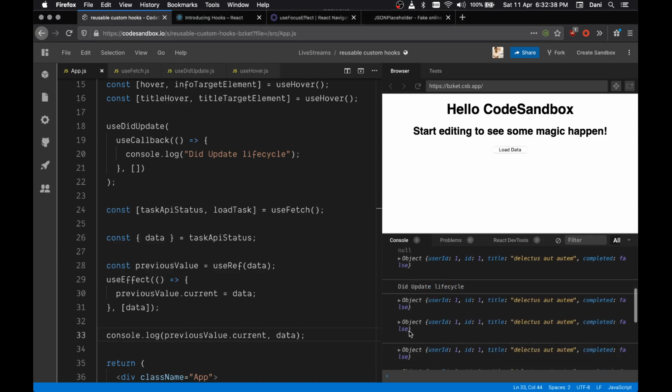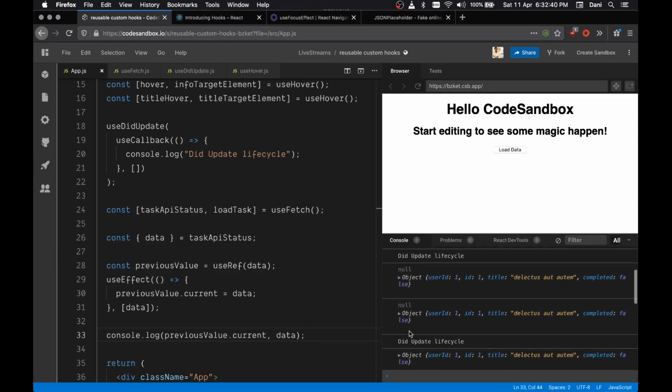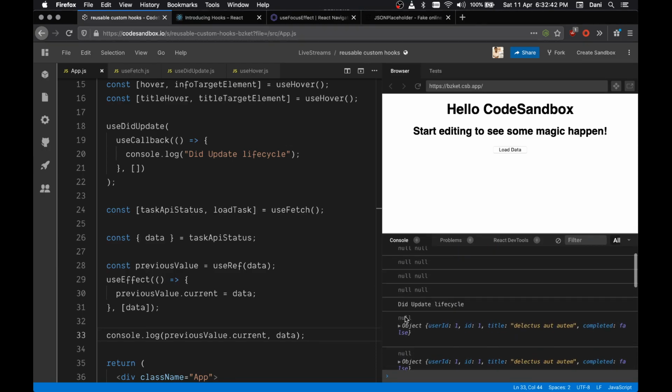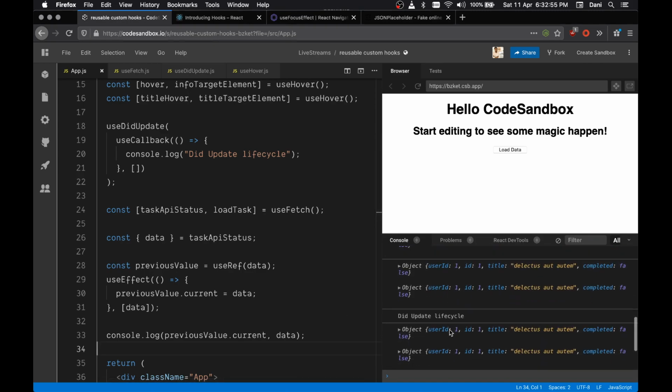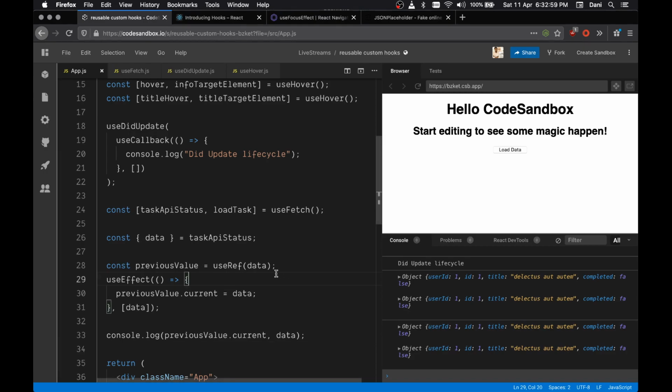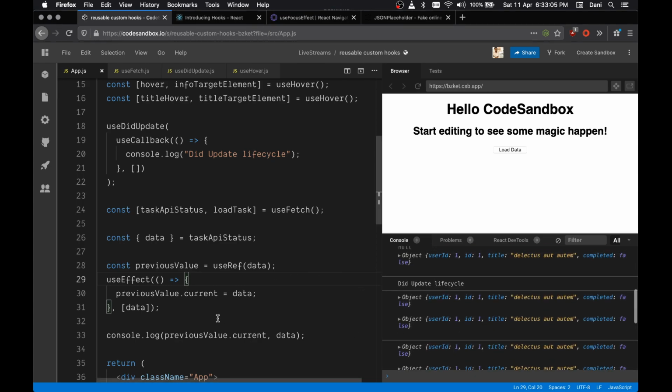Yeah, here you can see that it has undergone some change. Here the previous value of the data is maintained as null, and when the new data got fetched, the new data is displayed with the new object. And again, when the object changes, it basically took the previous object. But since the component basically re-renders a lot, it also got the successive value.